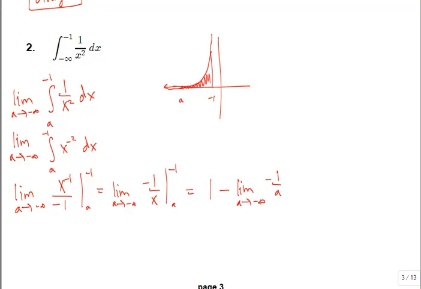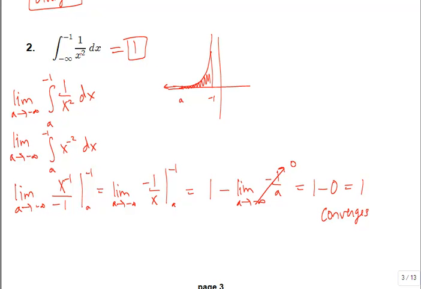So as a goes to minus infinity, again, that's in the denominator. So if the denominator is getting big, then the fraction is getting small. So this is going to go to 0. So now we have 1 minus 0, which is 1. If you get a finite answer and that limit actually exists, then that means this integral exists and it's equal to 1. So that means that this converges, this improper integral converges, and that means that this is actually a finite area that equals 1.